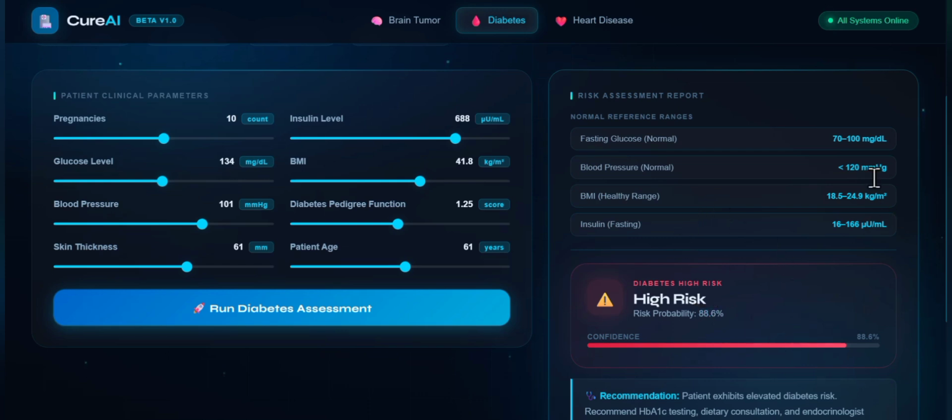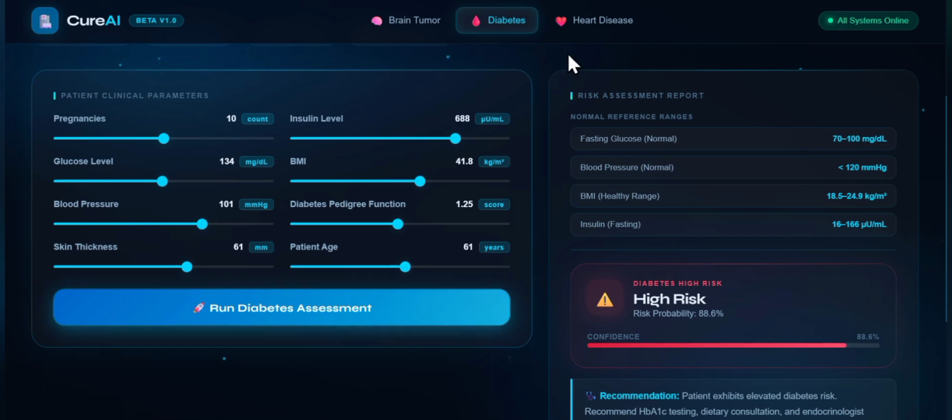On the right side, we also display normal medical references, so users can compare their values with standard health limits. After clicking on run diabetes assessment, the AI instantly generates a risk assessment report based on the provided clinical data. So that's our diabetes prediction.